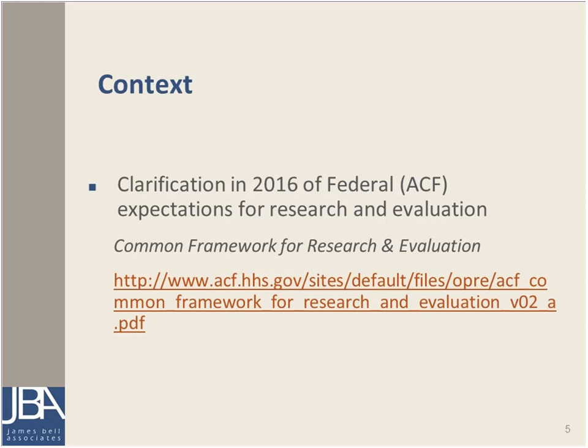So to begin with a little bit of context for our discussion, in March 2016, the Office of Planning, Research, and Evaluation released an important publication that provided guidance, particularly for Administration for Children and Families grantees. It's entitled The Common Framework for Research and Evaluation. This publication was written for a wide range of ACF programs and grants, and offers information on the expectations that ACF has in terms of research and evaluation efforts.